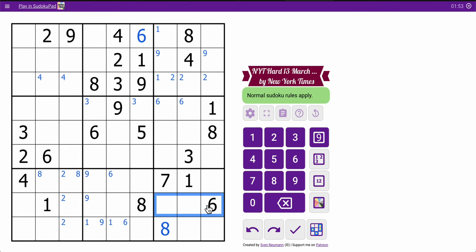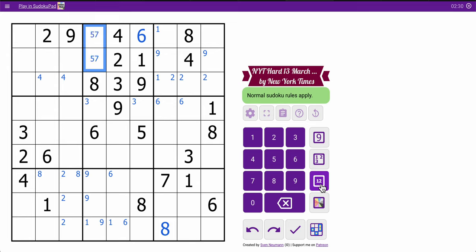One and eight both look in here, but that's already taken care of. Seven looks in here, but I don't have anything else looking into it. Two, six, and nine look in these cells — the only thing that looks is six. These aren't six, and these aren't six. That's a five-seven pair, which isn't resolved. I get no help otherwise.